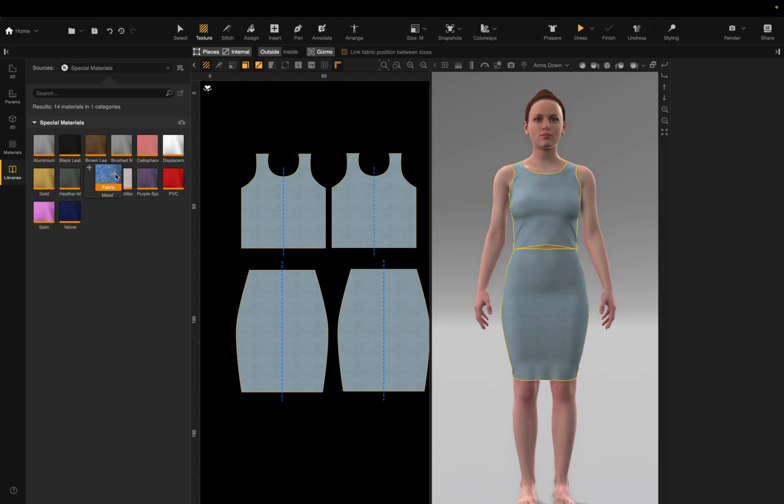This is a beautiful fabric, but I don't know why it's named like this. Displacement mesh, I believe, pink glitter, gold.